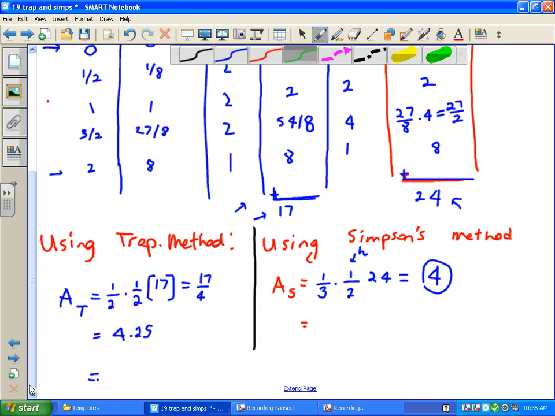The bottom line you should remember is when you're doing these questions, the two answers are usually going to be really close. Like if you get 17 for one and 5 for the other one, chances are you made a mistake somewhere. So this is, in a sense, a way to check. If you do it with trapezoid and Simpsons, you should get something close because ultimately you're finding the same area, one with one technique and one with the other technique.